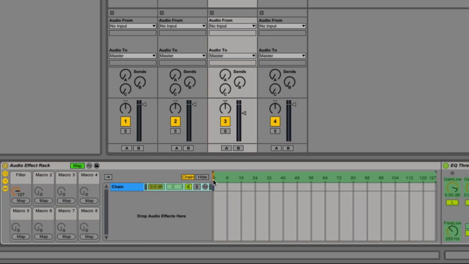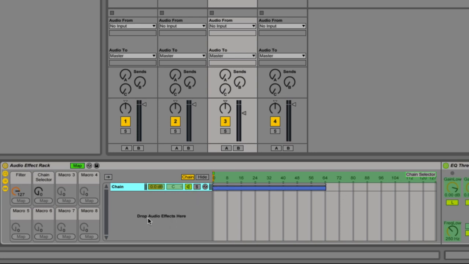And as you can see, you have from 0 to 127, and those are the maximum and minimum numbers of a normal MIDI control, a knob or a fader, okay? So I can map the second macro to this, and it's gonna show a chain selector. And you're gonna see that, right here on the left, I have this bar that I can drag, okay? So what this does is, depending on where this bar is, I can select between different effect chains.